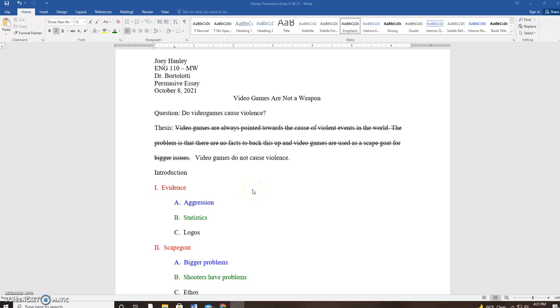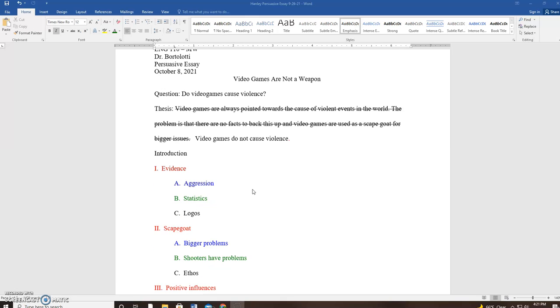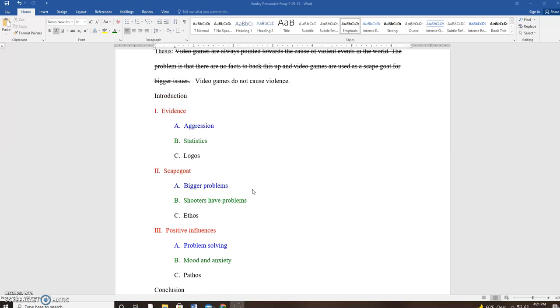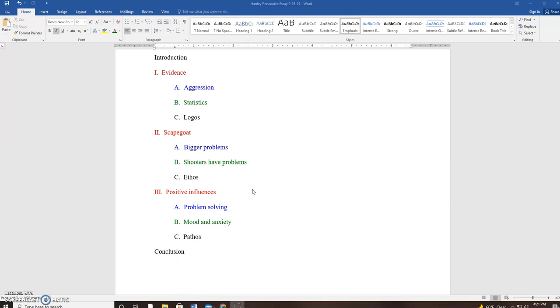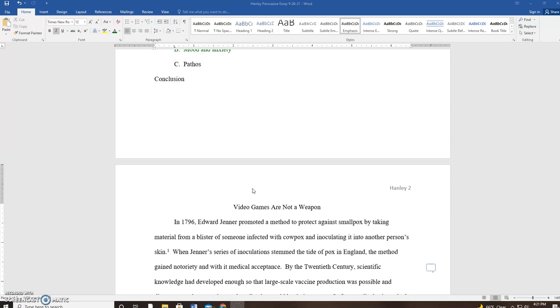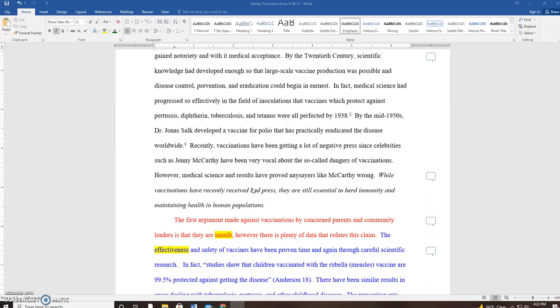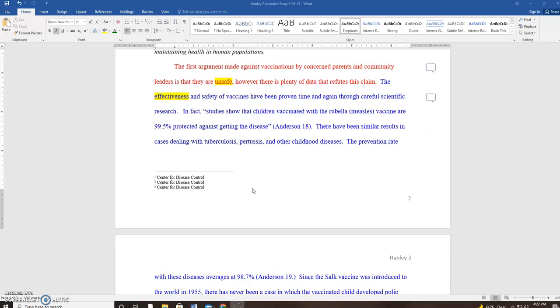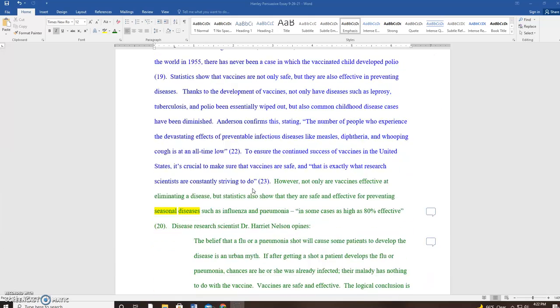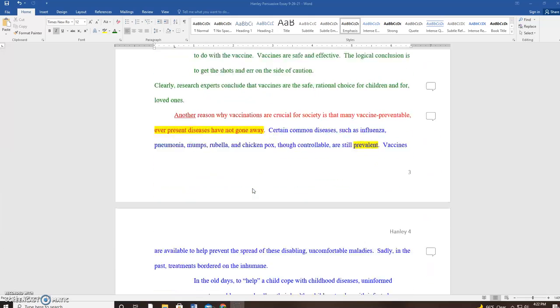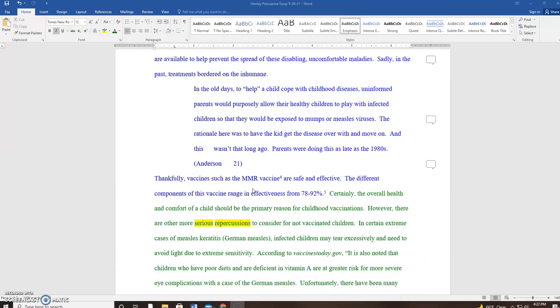I went into my lessons folder and I got the sample essay that lives there in the left-hand column, and I just pasted your outline over my outline. The rest of this file has my sample essay that I would like for you to use as a template for your work. And we'll be going over this in class on Monday.